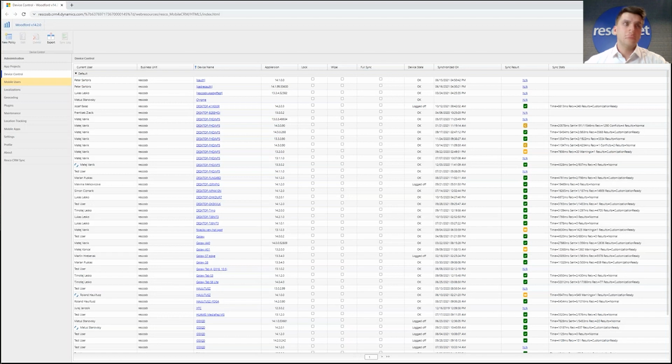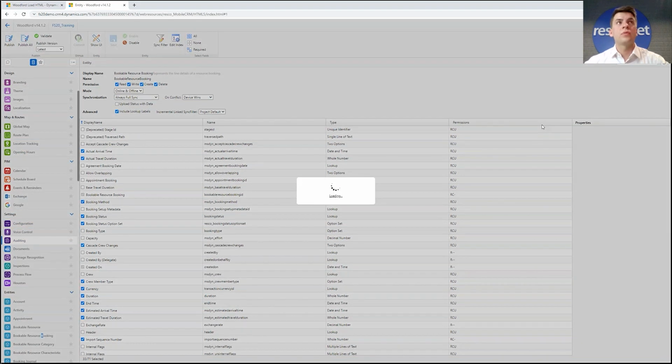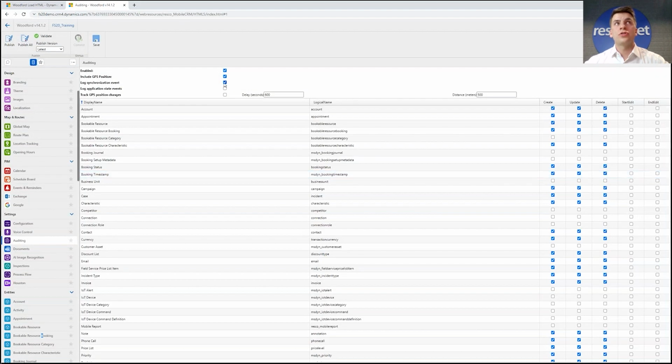So here in the project, in mobile auditing, you have to check just this checkbox, and then it will work. This will make sure that the synchronization events are not just stored on the device, but are also sent to the server.